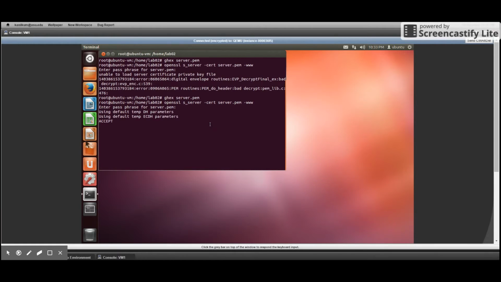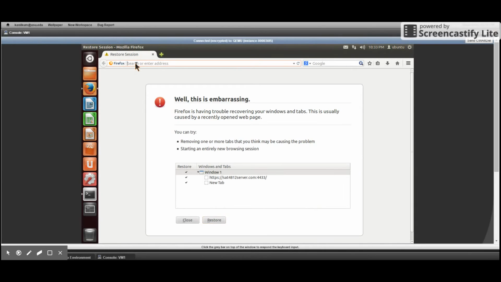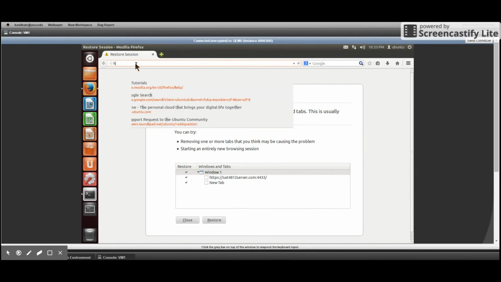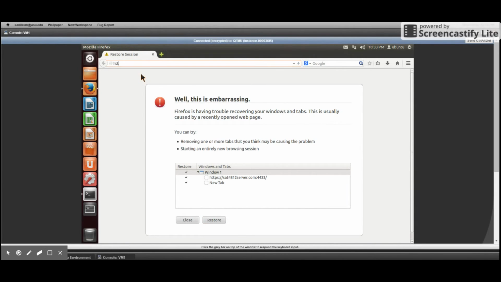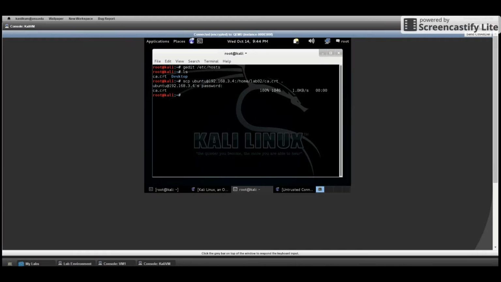As you can see, the server runs fine now. And we can access the website. The scp command has been used to transfer the ca.crt file to the Kali VM.